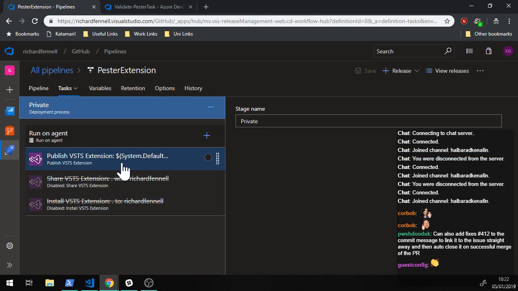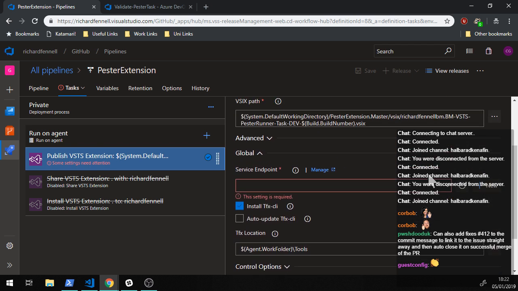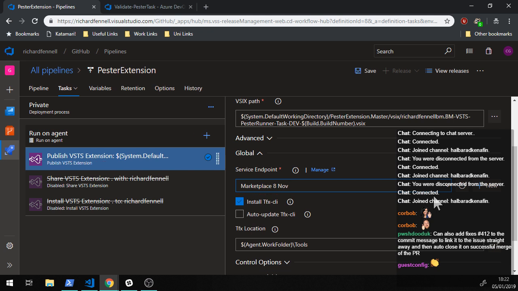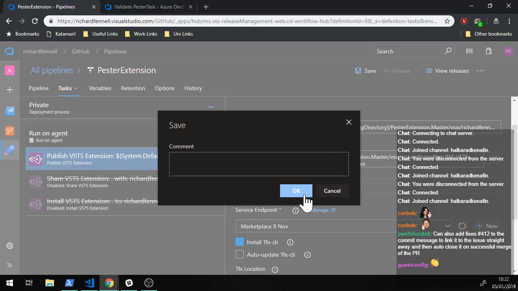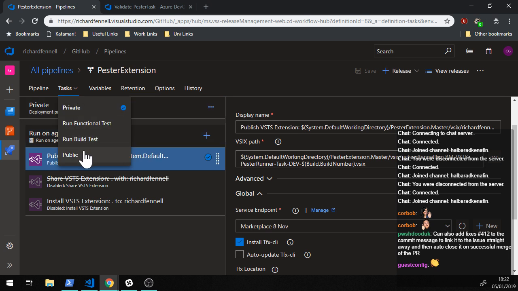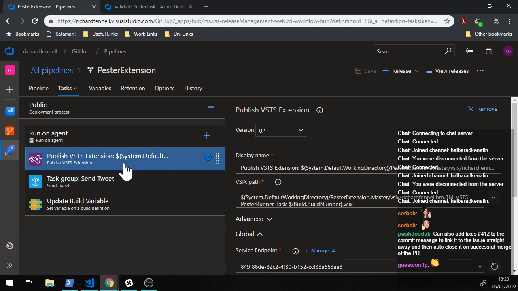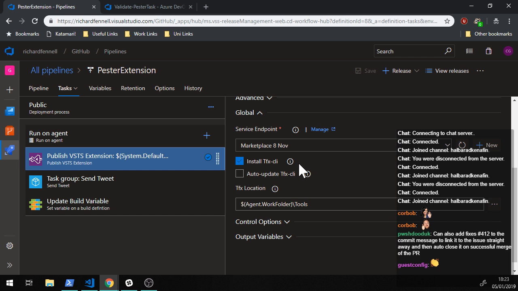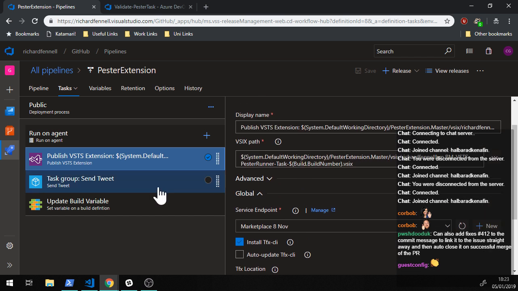Let's dig into why this isn't working. Let's try that. Do I have to update the release stage? No. Okay, so to cover the last part of it, we then publish the public version of the task.